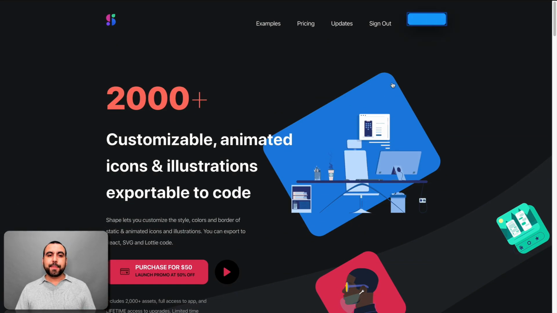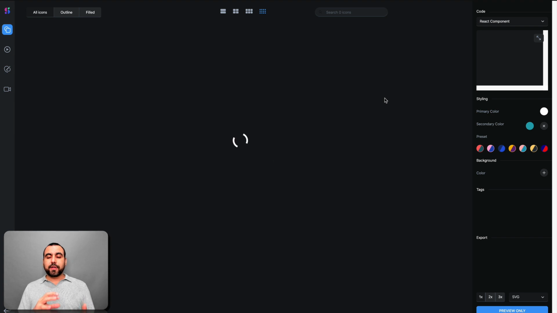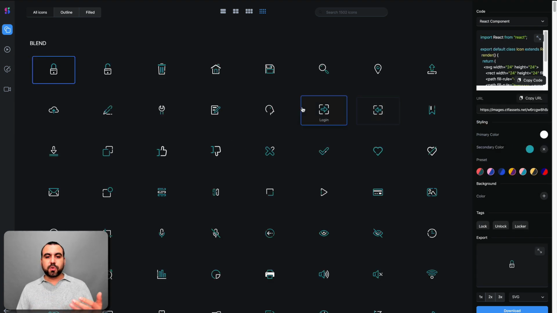All right, let's go to the app. Now, what I found cool about this is that you can change colors right from here. I've used other services like Envato where I have to download a whole bunch of icons that I don't need because I just need one or two, and then I had to edit them in a different software. In this case, I can edit it right inside of here. So for example, if I like these type of icons, I can select these pre-made presets. You can see this right here. Just click on it and it'll change it.